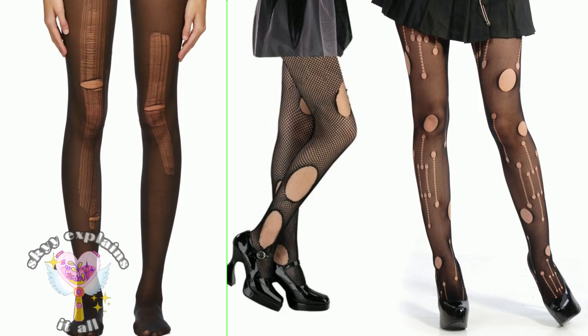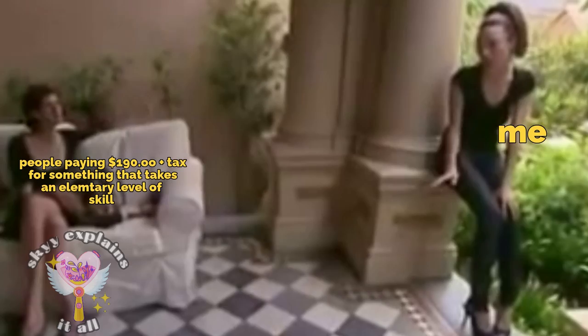And if you're not into wearing garter belts or anything like that, you can take an old pair of tights and cut some holes into them, distress them yourself. Y'all, please don't ever buy holy tights. Like, don't do it. I can't remember if it was Gucci, but I know it was some luxury brand that was selling ripped up tights. I just want to tell you that some people have war in their country.